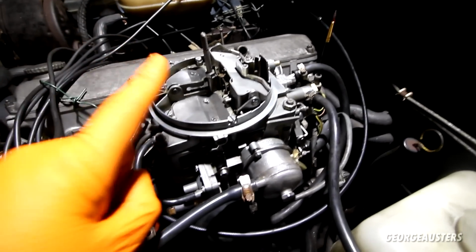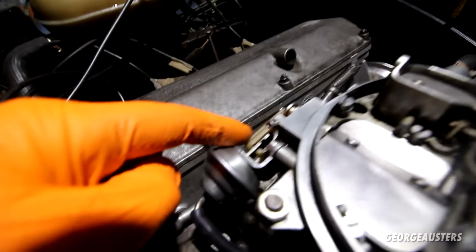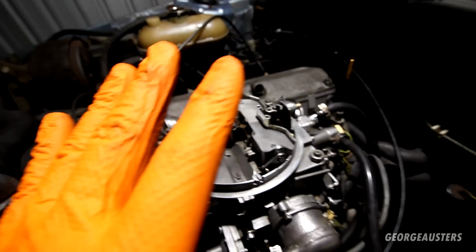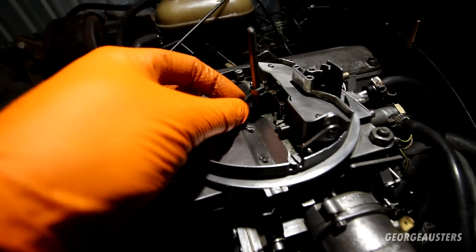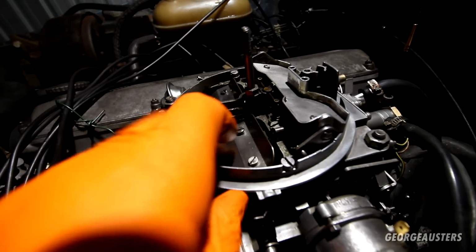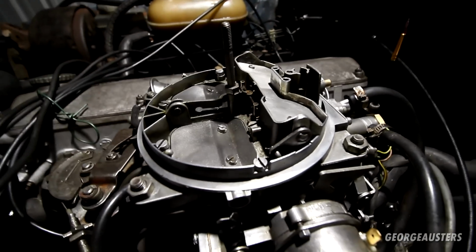And for sure, I am definitely glad that I decided to buy another carb. The fact that I messed up was kind of a good thing, because not only was this arm missing, after comparing the two carbs, there were quite a few things missing as well. There was a small plastic piece in here, which made this thing go up and down. I don't really know what it is, but it works off the large choke valves, and that wasn't working as it should. As you can see, it springs back nicely now, so that's another bonus.